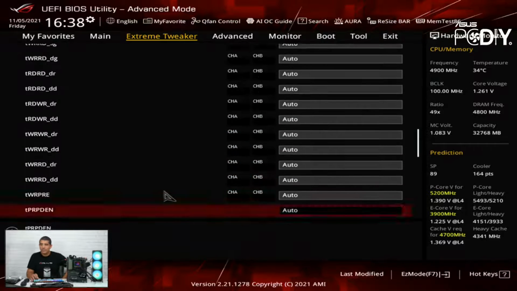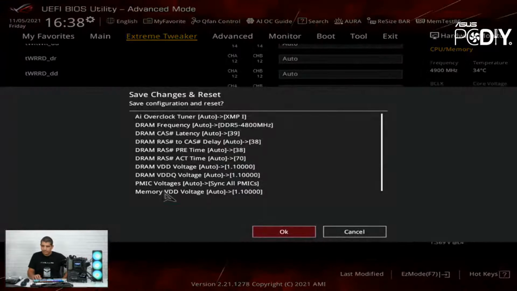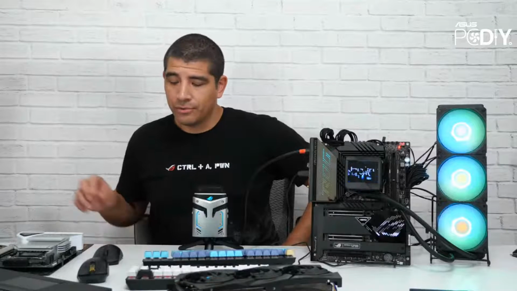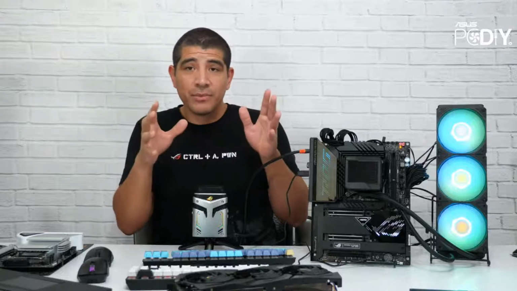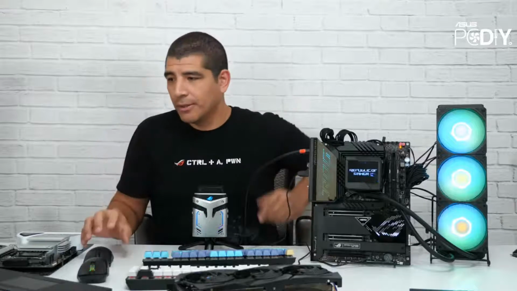The main one that you would want to go ahead and adjust would be that primary timing. Just bump it by 1, and that should generally be enough to get you up and running. So if you did run into an issue, again, you bought 2 kits of memory, and you wanted to have those work, and let's say you applied the XMP and for some reason it wasn't working, that's something you can try. Go back in after you reset the motherboard to defaults and then just bump up that primary timing by 1 value, okay?